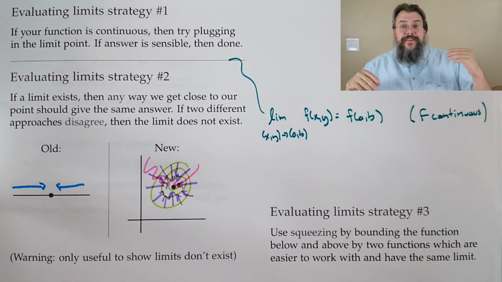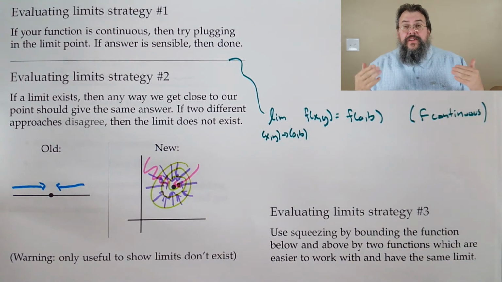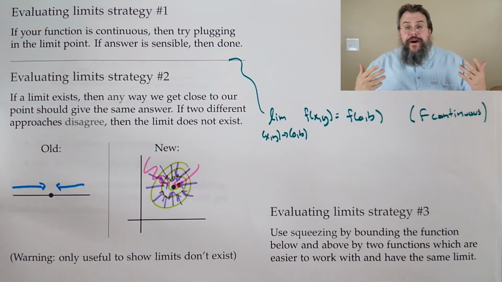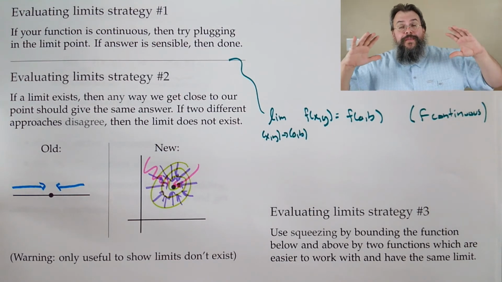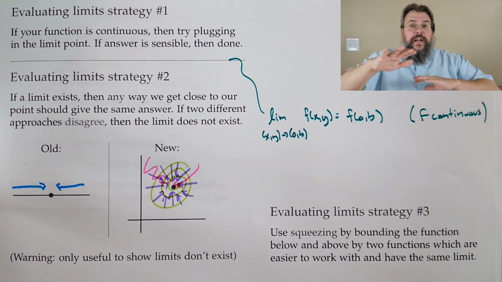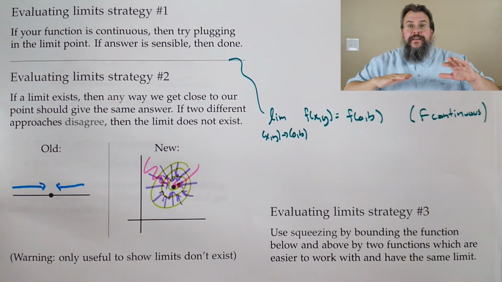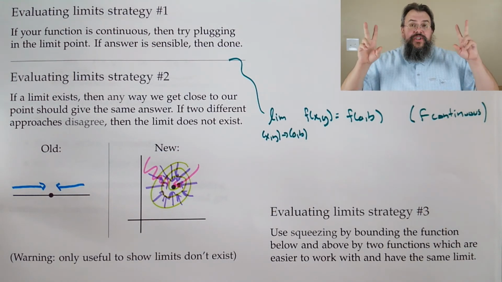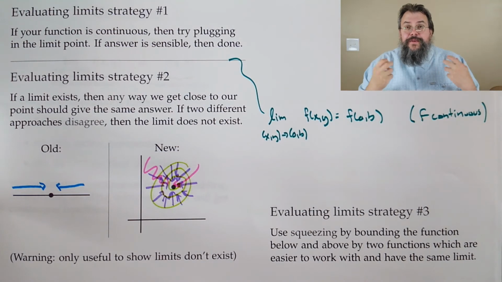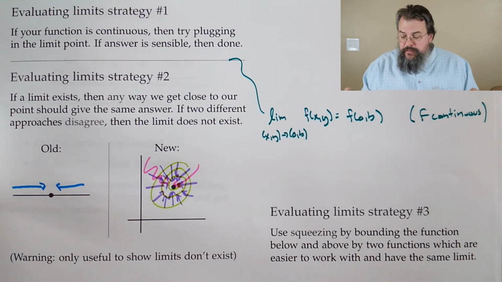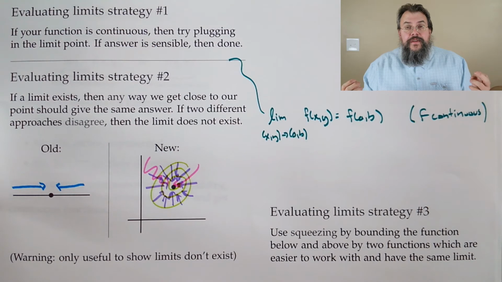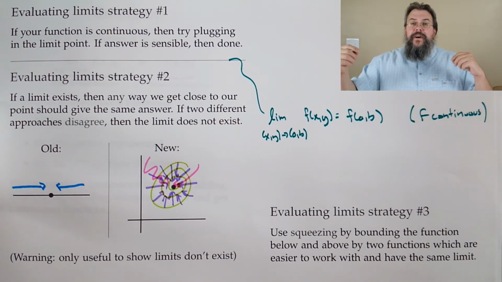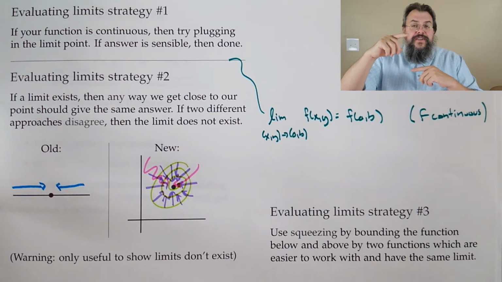So we run into this sort of interesting problem. See, in single variables, since we only had two ways, we only had to check the two different possibilities. But because we have all this freedom of movement in the plane, we cannot prove a limit exists by checking every possible approach, because you can't check every possible approach. There's just too many of them. But what we can do is prove it doesn't exist if we can find two different approaches that don't match.